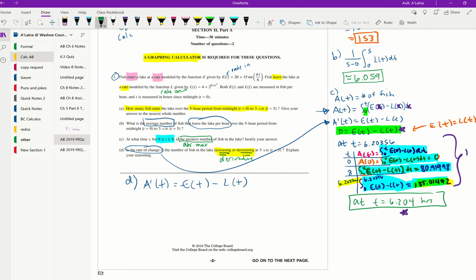So we are actually in this problem talking about a second derivative, because rate of change is language for a derivative, and increasing or decreasing is additional language for a derivative. So I have to take the second derivative here, is really what this problem is asking me to do. So I'm really looking at what's happening with E prime minus L prime, and specifically I want to look at that at 5. So I'm going to, in my calculator, figure out what E prime of 5 minus L prime of 5 would be.